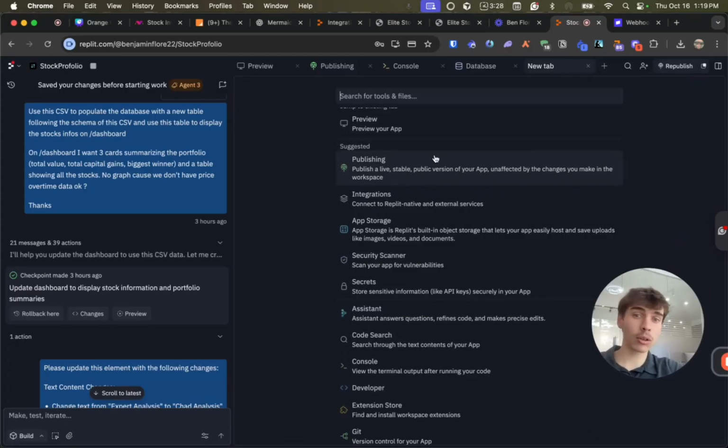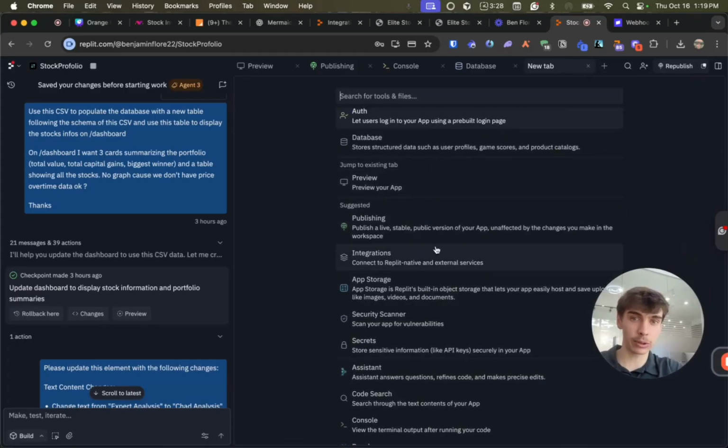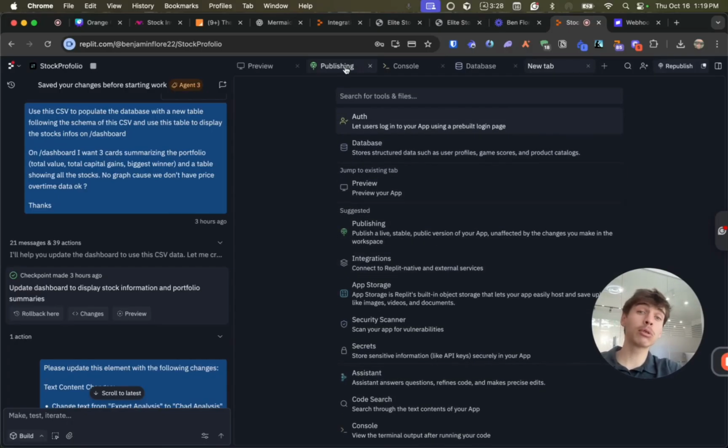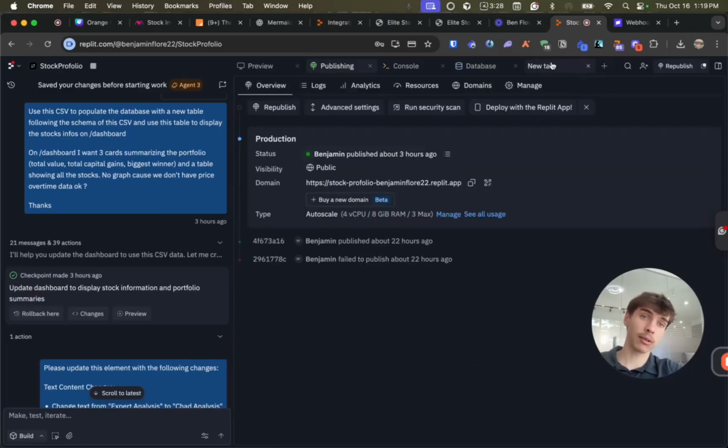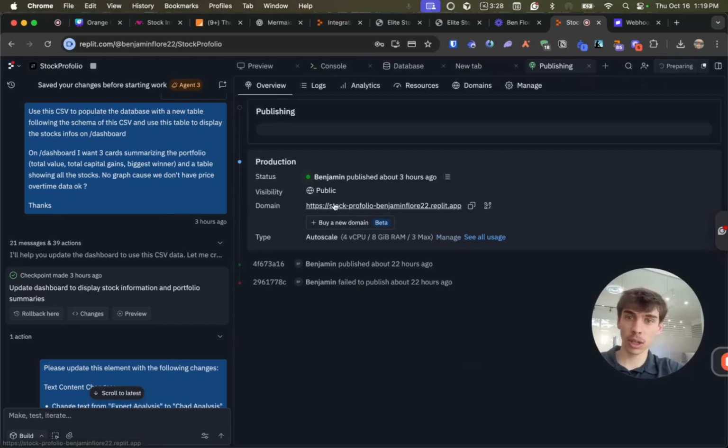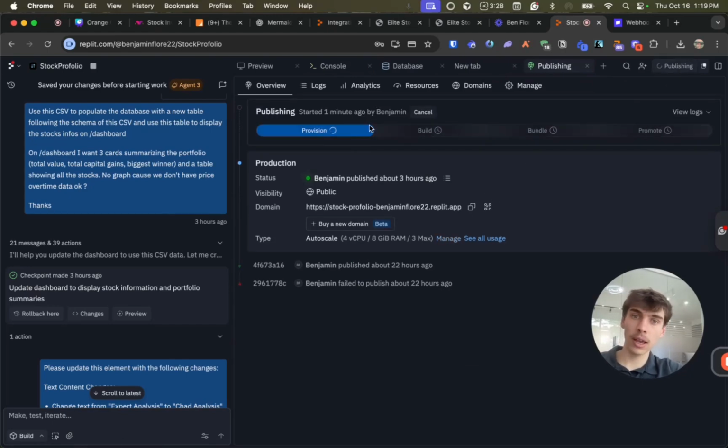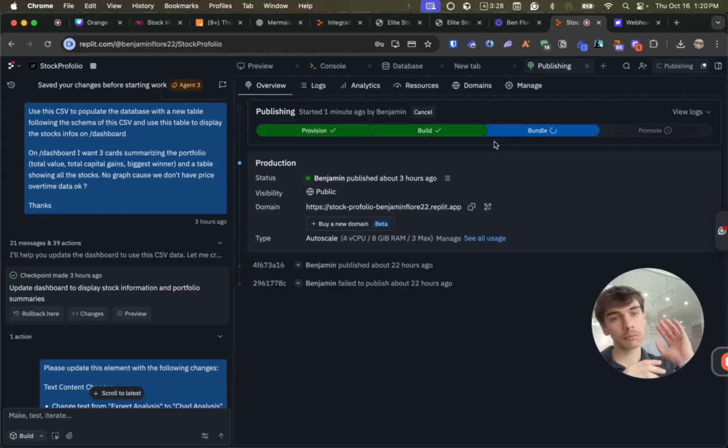Now we're going to check all the other things we can do with Replit here, and the first thing we want to do is actually publish. You have a publishing section where you can just publish. I'll do it in front of you. What it's doing here is preparing the project in order to be published. Sometimes the code doesn't work quite correctly. It's called the build, and you have to debug it before publishing it. But that's okay for us because I already published it and verified that it works. But this is how it works.